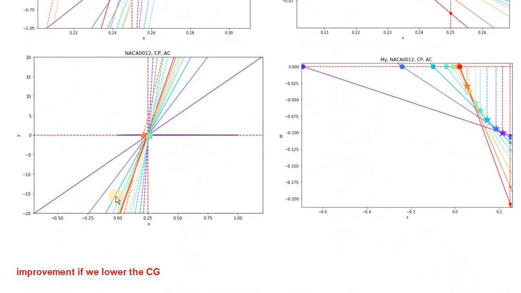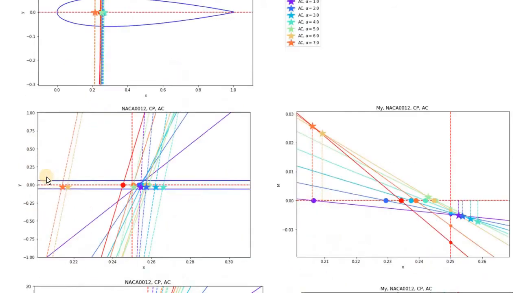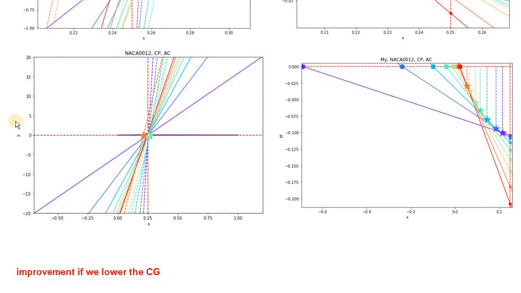So let's go down and let's change the scale. In this case we have 0.3 units of chord on the y-axis, and let's move to this graph where we have 20 chord lengths on the y-axis. And look at this airfoil. It's thin because the scale is significantly larger than the thickness of this airfoil. So now, if you look down, you have beautiful solid lines corresponding to the center of pressure, and only after that you have the dashed line corresponding to the aerodynamic center, meaning that you have the aerodynamic center behind the center of pressure points, and that makes this airfoil stable.